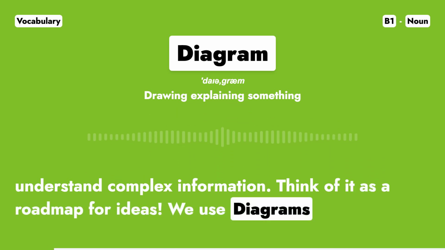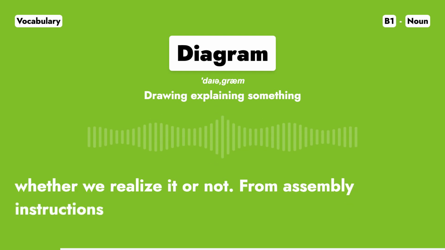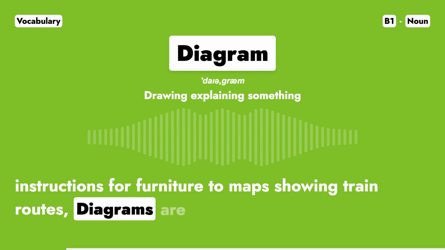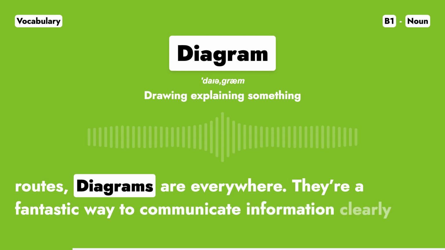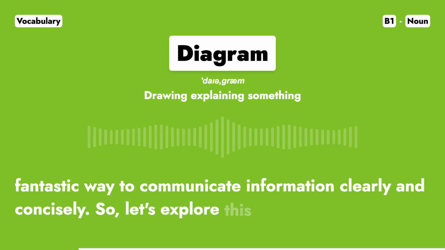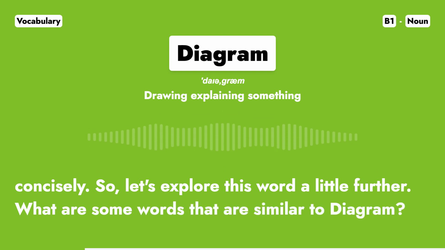We use diagrams all the time, whether we realize it or not. From assembly instructions for furniture to maps showing train routes, diagrams are everywhere. They're a fantastic way to communicate information clearly and concisely. So, let's explore this word a little further. What are some words that are similar to diagram?